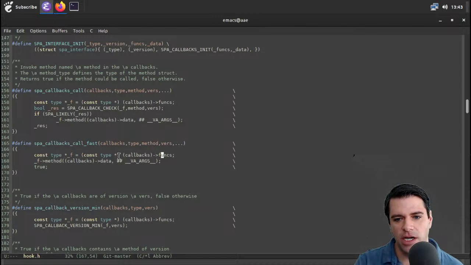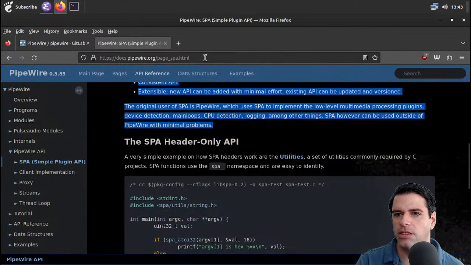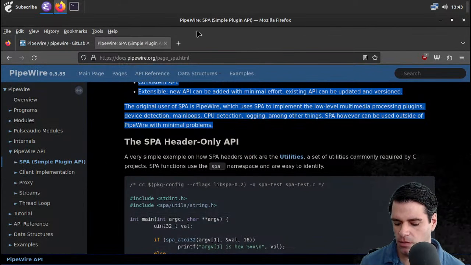We're going to cast to the const type star. And then I guess for each func, we're going to call the method on the callbacks data, which contain their arguments. And then whatever this is, these are like the variable args that are passed in, and we're going to return. I feel like the last line of a macro might be the return value.